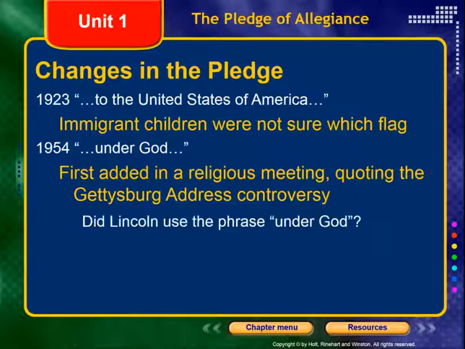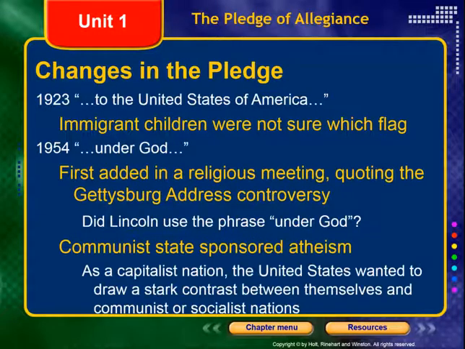And so this was a way to speak out during this religious meeting, which started with the Pledge of Allegiance. They added under God to their Pledge of Allegiance, and that was just speaking to the controversy. Did Abraham Lincoln use the phrase under God? Now, that is not important for this class or even this topic, the controversy, I should say. But I want you to understand why the term under God was initially adopted by Congress into the flag code. So this is why it was first said, but why was it adopted into the flag code?